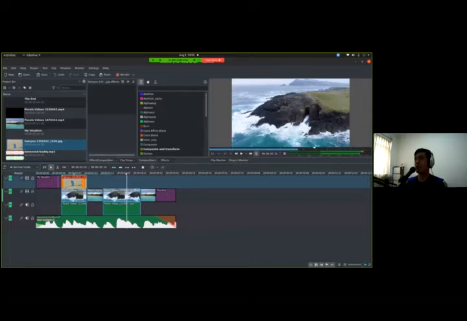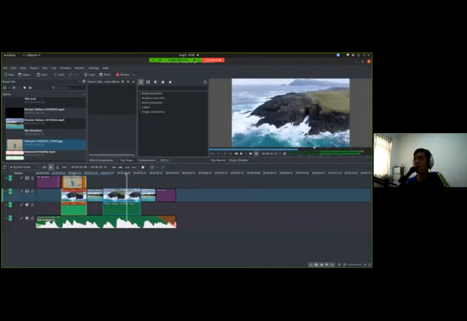Let's say I want the video to be playing on the left side of the screen, and the image showing on the upper right hand. What we can do, let's start first with the video. Click on that. Select the effects tab.